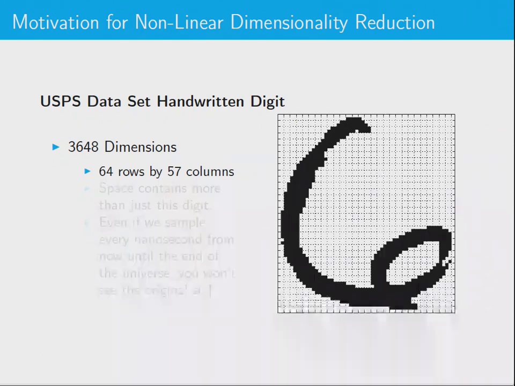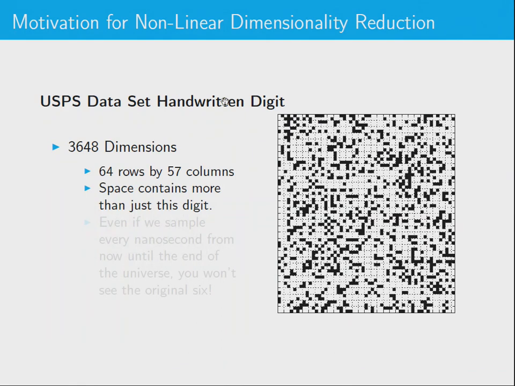This is a talk I gave about eight months ago. This is a digit, a handwritten digit. It's got 64 rows and 57 columns, and it's from a well-known digit data set. So this space, if you sample from it, if you take independent samples per pixel, so you come up with a model that says every pixel is independent and is on and off with probability associated with the number of pixels. So you effectively fit a binomial model to the data. You don't see the six.